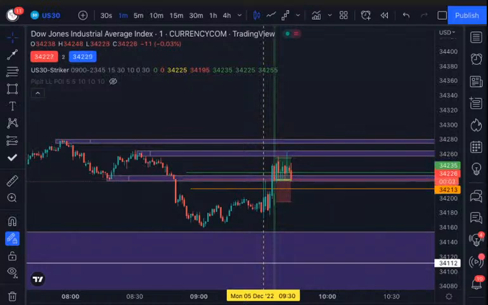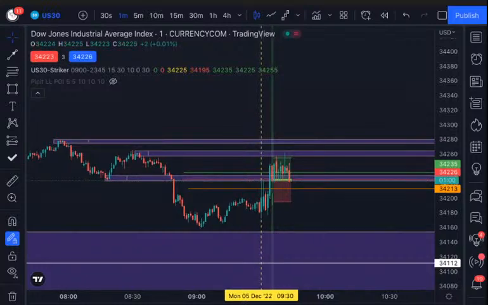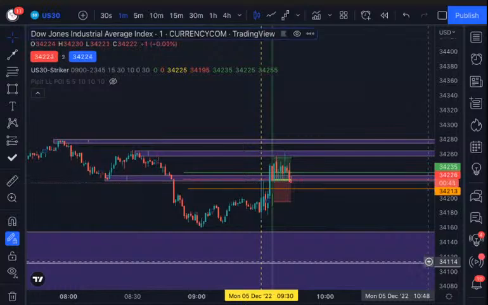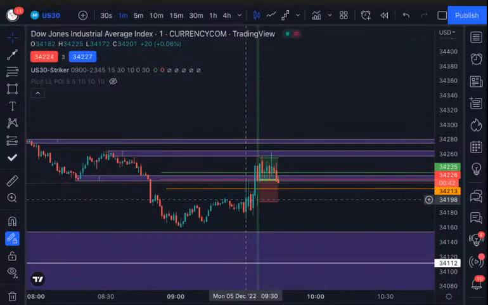It's doing a little pullback now. We'll see. And what I'm looking for is, oh shit, I think I might have too much going on my screen. Come on, don't do that to me. All right, cool.